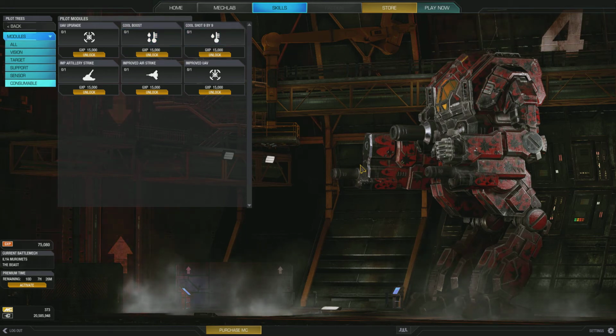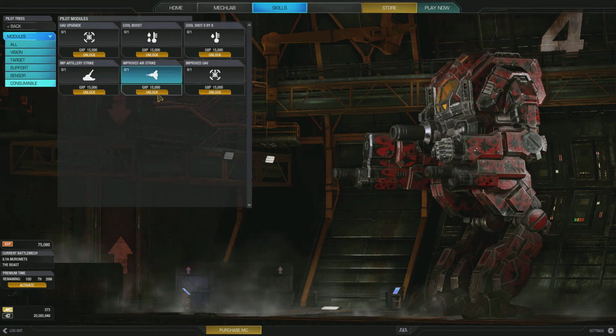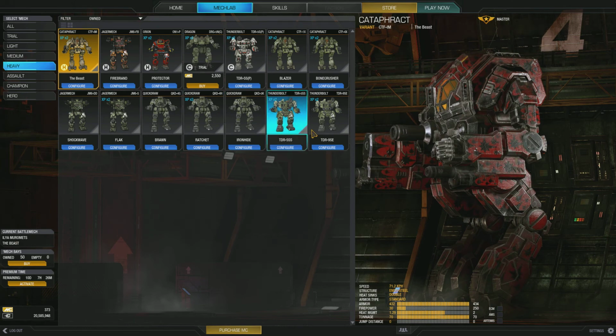It'd be nice if you had a set of three modules just for weapons specializations. Then you have a module slot just for sensors or support stuff, like these basic ones from before. And then you have an additional one where you can put in a support option like artillery strike or whatever. But I'm sure they'll play around with that. There's a lot of potential for what you can do with those systems to make mechs more specialized down the road.